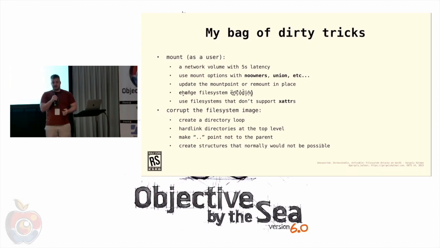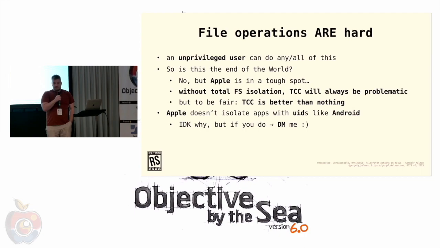What if it's a petabyte? Like, they're not going to check every single inode. That would be ludicrous. So, they are hard. This is very, very difficult stuff. And an unprivileged user can do all or any of this in any combination they desire. So basically, not the end of the world, right?